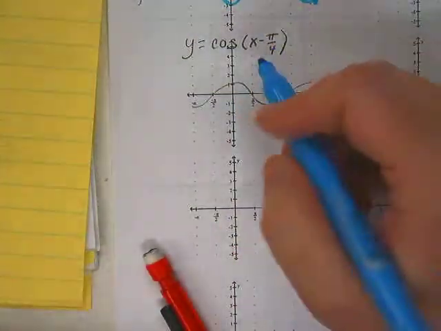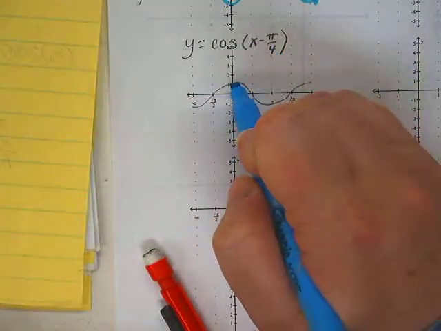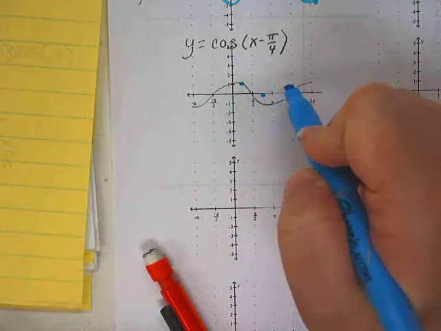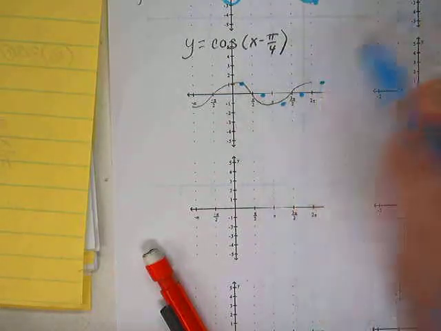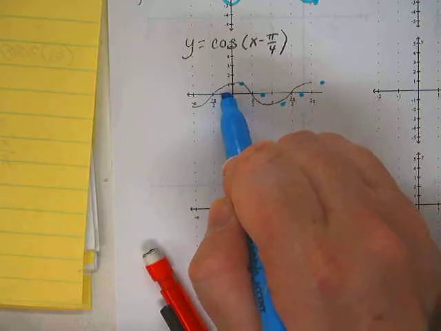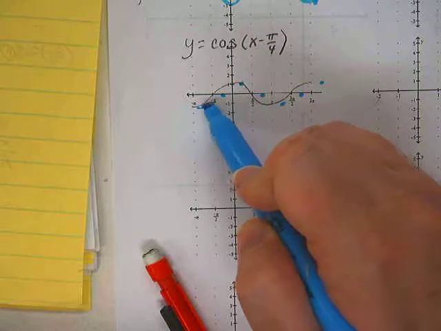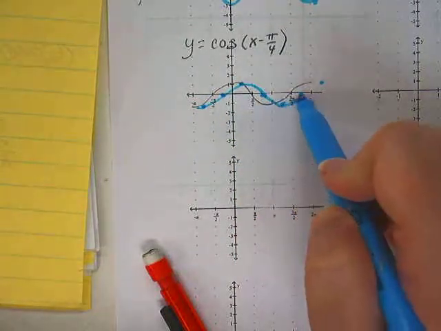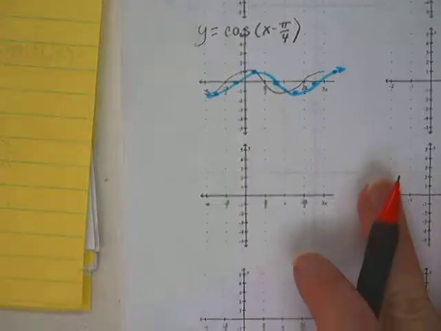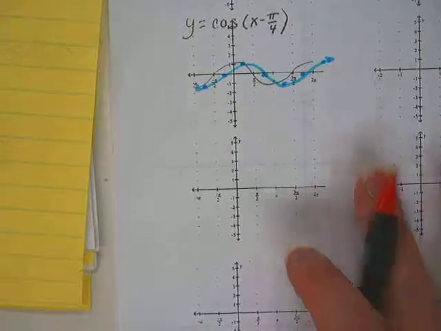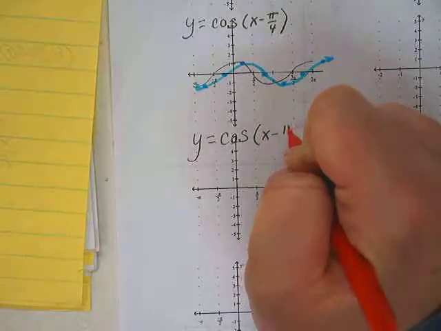Okay, so this one is what kind of shift? Yes. What direction, how far? To the right, pi fourths. So that's just going to be a little teeny, well, if this is pi halves, pi fourths is half of that, correct? So we're just going to shift that point to there, and that point to there, and that point to there. See how I'm still just kind of shifting my 5 key points? You can do more than that if you've drawn more than that. But anyway, so that point will go to there. And then you can sketch it in and see how the wave has just moved over a little bit, right?